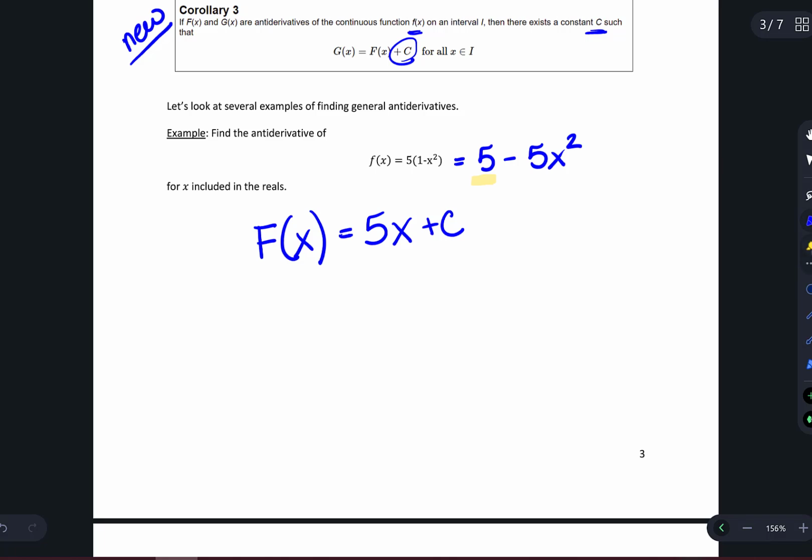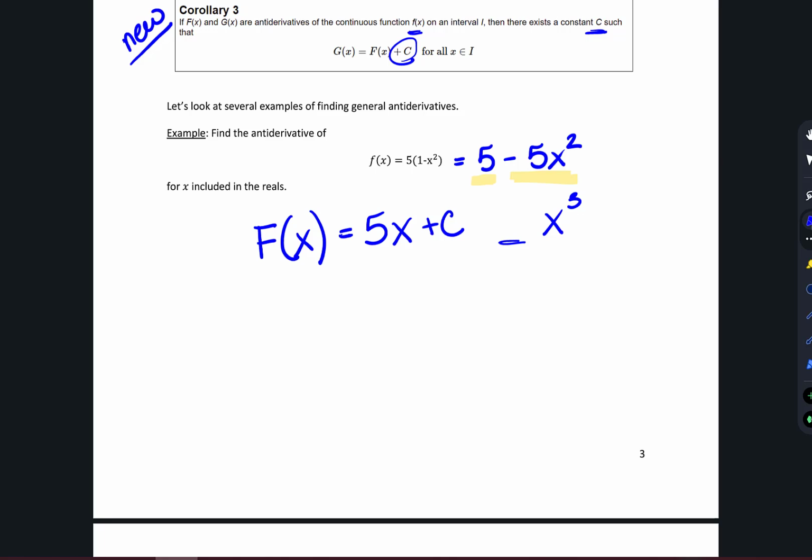And now let's look at the second term. So here I need a function whose derivative is negative 5x squared. Well, similar to the problem that we looked at earlier, I know that the x portion of the function is going to have to be x cubed, because if I take the derivative of x cubed, I know in the exponent I'm going to end up with x squared. So now I have to think through what constant I should put out front so I end up with a 5 out front when I take the derivative.